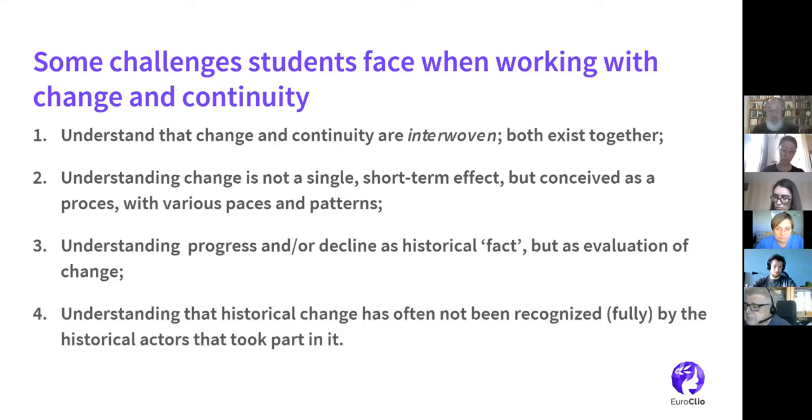The last thing I want to mention is that historical change is something that the people who lived through it often did not understand, especially when change takes a longer time to occur. People do not understand change while they're in the middle of it, most of the time. Did the people who experienced the Paleolithic revolution understand what they were going through the way that we do? Probably not, because it was taking too much time. Students think that they must have been aware that things were changing. They cannot understand that being part of history just means that you don't have the same distance in reasoning about history.